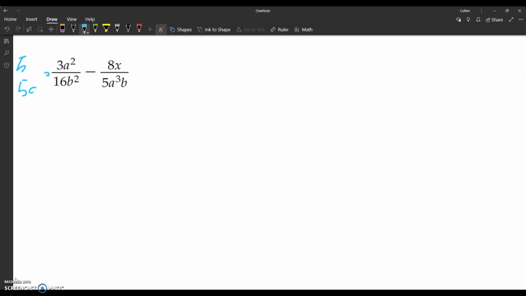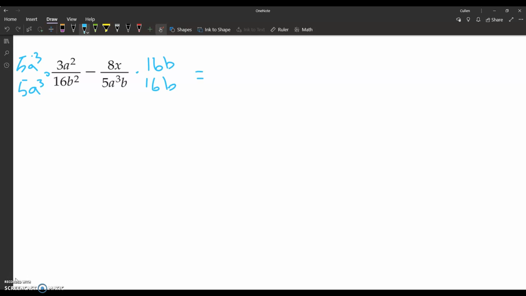What this side also needs is an a to the third. And this part right here, what I'm doing will be the hard part in all of the things that we do with adding and subtracting. Finding your common denominator will be the challenging part. Okay, so now the right fraction, I'm gonna have to multiply it by 16 to get to that 16 times 5, which I don't know what it is. I'll have to do that here in a second. But I know a to the third is good. I'm bringing in a to the third on the left side. And then for the right fraction, it's only got one b. So I also need to multiply it by b. So I'm going to multiply those two things by 16b.